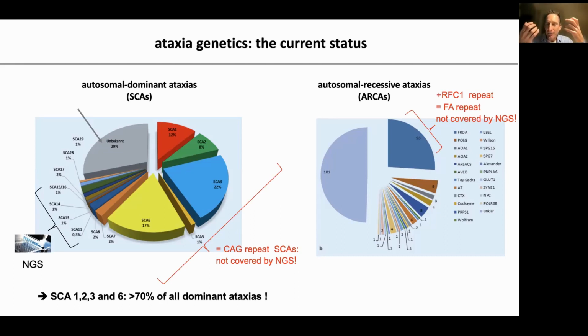And why am I emphasizing this? This is something you don't find in the other neurodegenerative diseases. If you look at HSP, there's not even one single repeat expansion. In ALS-FTD, there's one, but only one, C9orf72. In CMT, you hardly have those. So this is really something which is maybe not 100% specific to ataxia, but quite peculiar to ataxia, the high prevalence of repeat expansions.